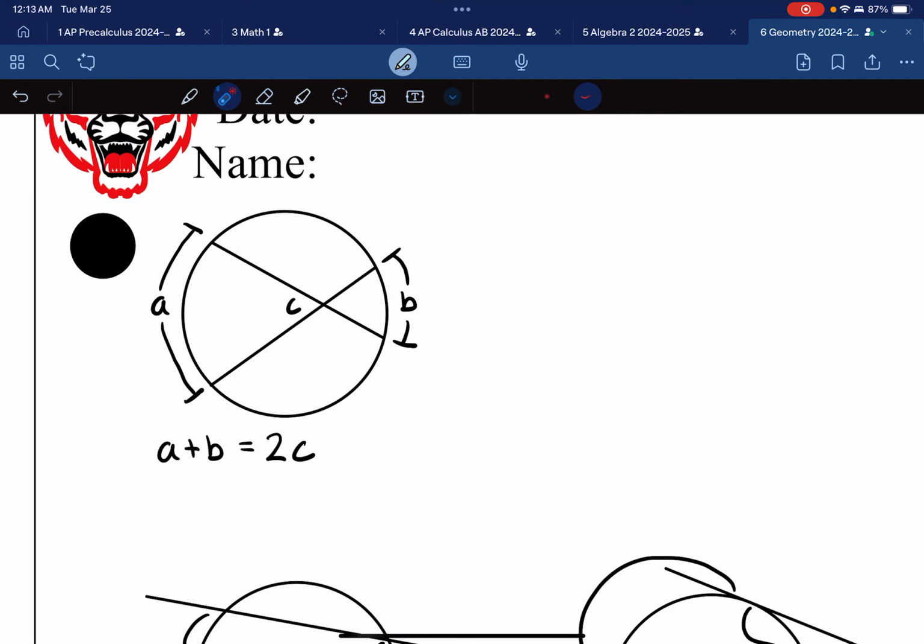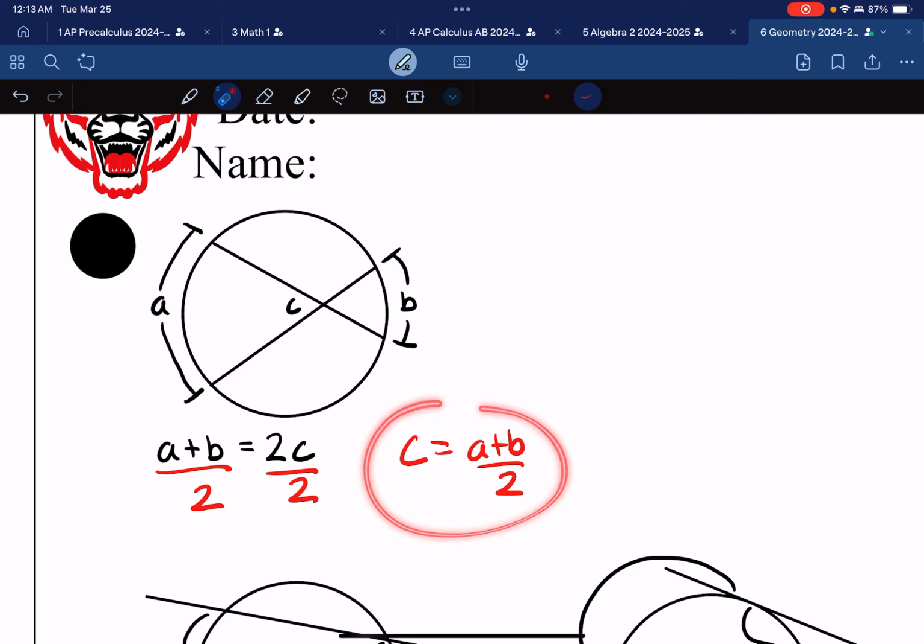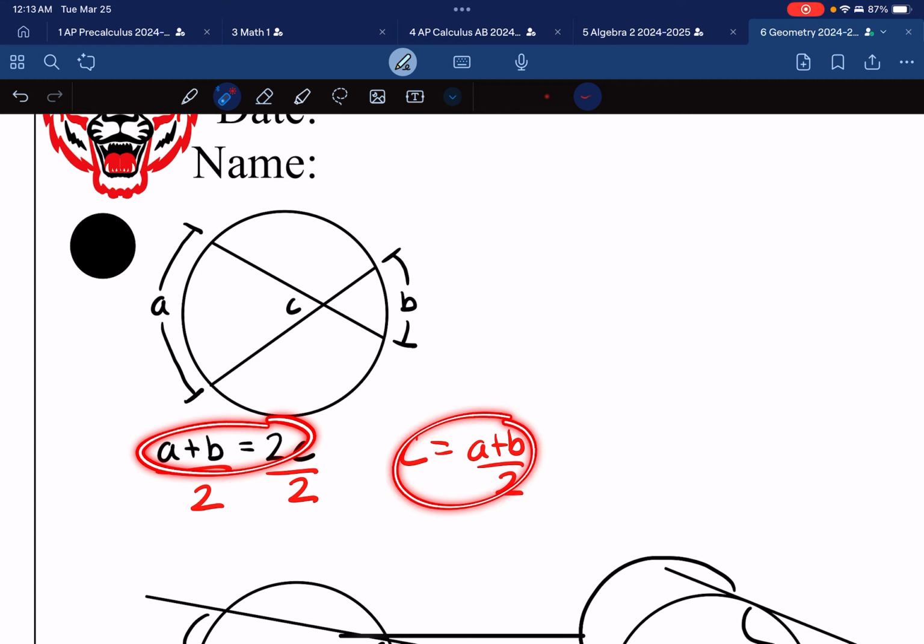So in this case, I have this angle and this angle. If you add that together, you get twice this angle. Another way of writing that, I can divide both sides by 2. That means I have C by itself, because the 2's cross cancel, leaving behind the C, and that's equal to A plus B over 2. This is the one that I tend to remember, so if you had to star either this formula or this formula, I would prefer this one because it just comes in handy.